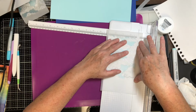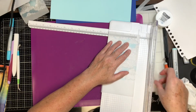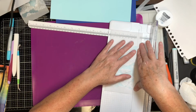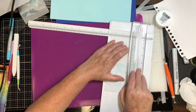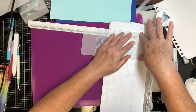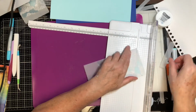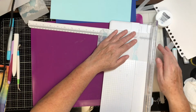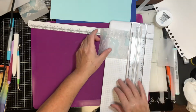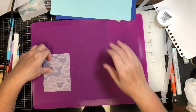I had a bit of a problem with cutting that day, apparently, because I ended up having to trim a couple different base layers. And so I had to keep going back to the trimmer. But I think I cut most of that out, so you guys didn't have to sit through it. Okay, so here it is. That's the original size, and I love it. It's perfect. It's beautiful.